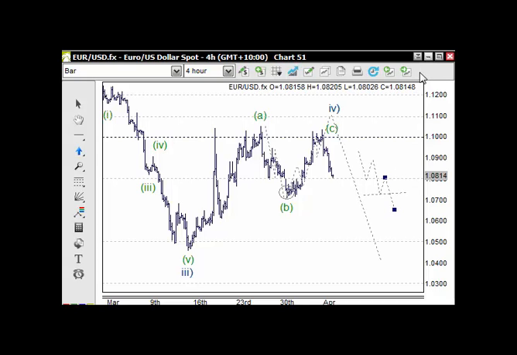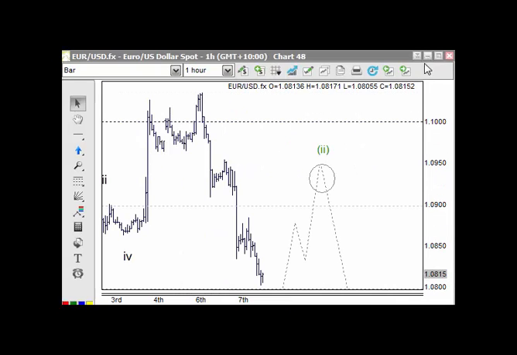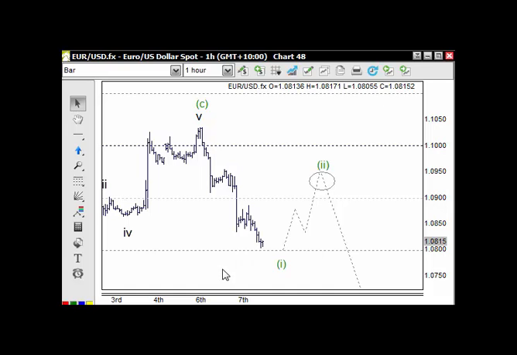But drilling in here, if this is all correct, then we would see this. Well, let's just go in and have a little look at this then. So at this stage, this move down through here, I suppose there are different ways to count it, but in one regard, there are no overlapping wave structures, so we can call it impulsive. And I would just naturally expect a bounce off number 8 here. That's the most important number, next to number 10, say. So the bounce off here could produce a 61.8 retracement level into this supply block and roll over from that point.